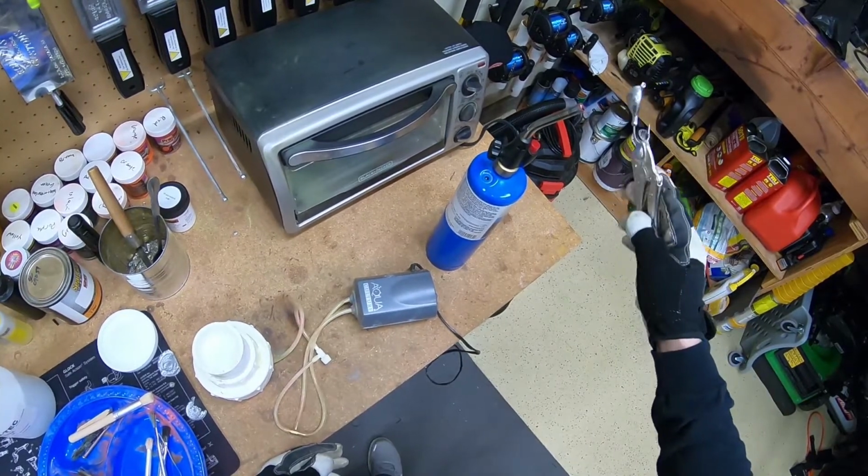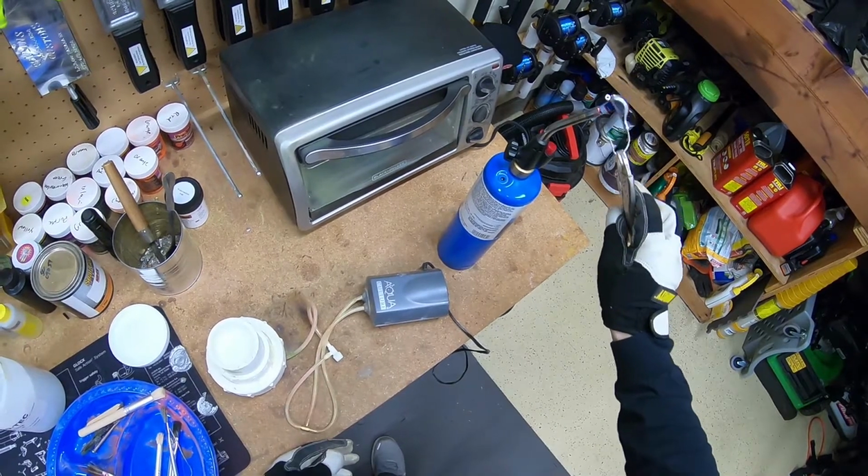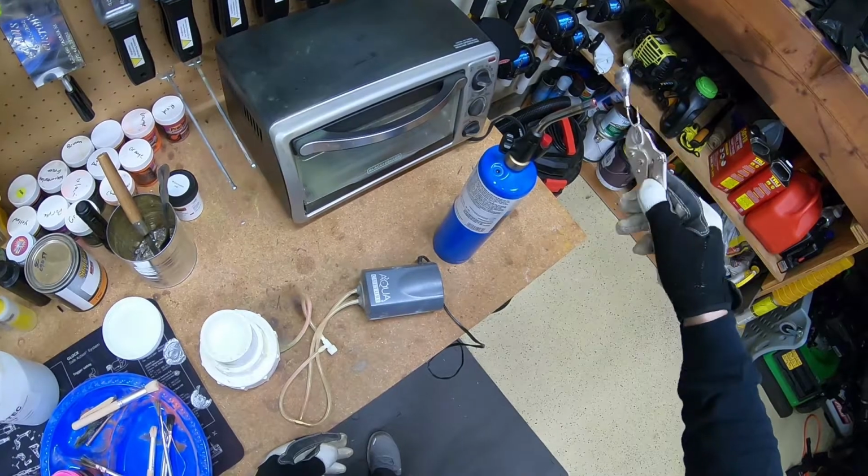If you don't heat the jig up enough and dip it in the paint, you'll know right away, because the paint's not going to stick to it. If it's heated up properly, the paint's going to liquefy as soon as it hits, and the jig is going to look wet.